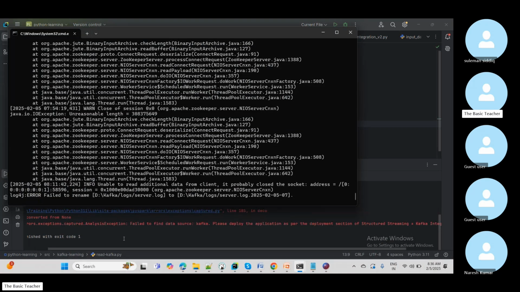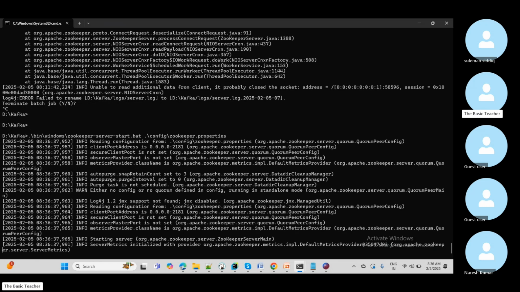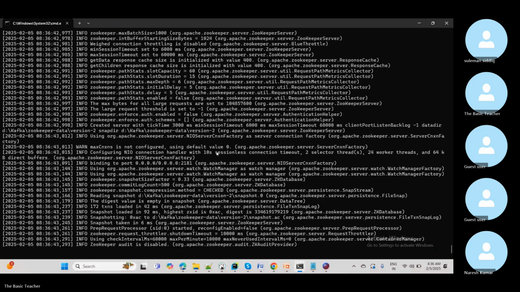So error, this is failed. Okay, this is not running. That's why. So let me cancel this and I will run it again. If this is not running, then I will get the fail error. Okay, now I will run this one more time. Zookeeper, and then I will run the next one as well. First, let it run perfectly.